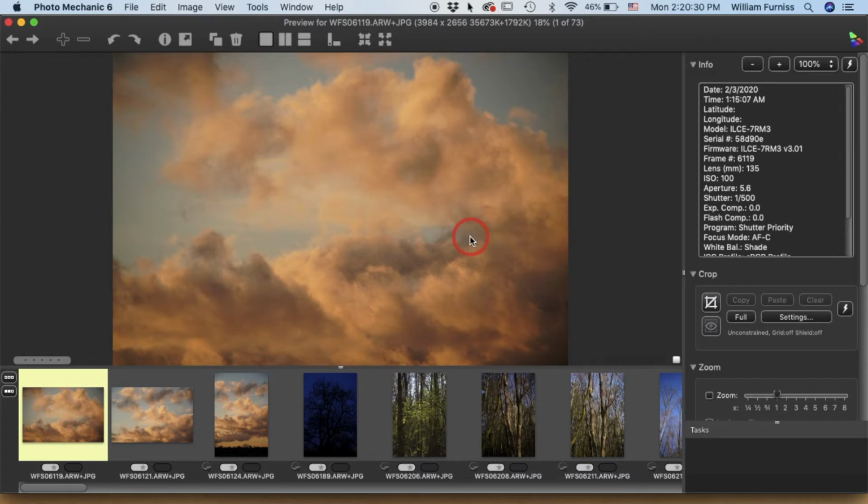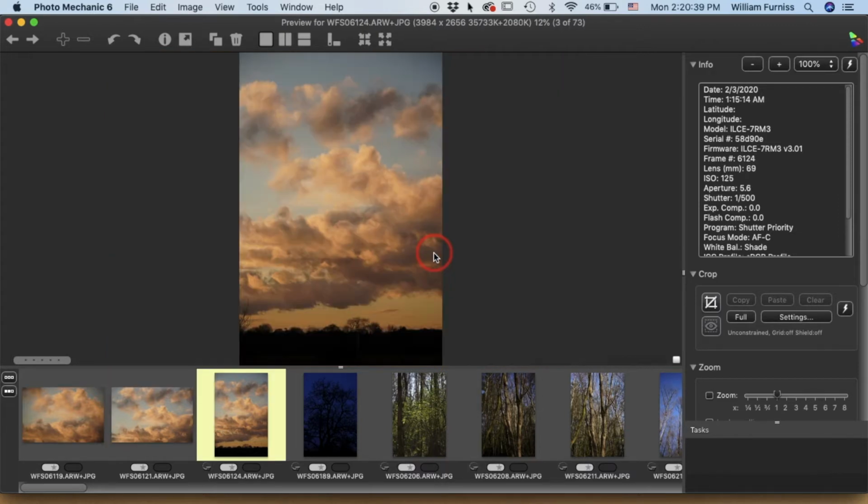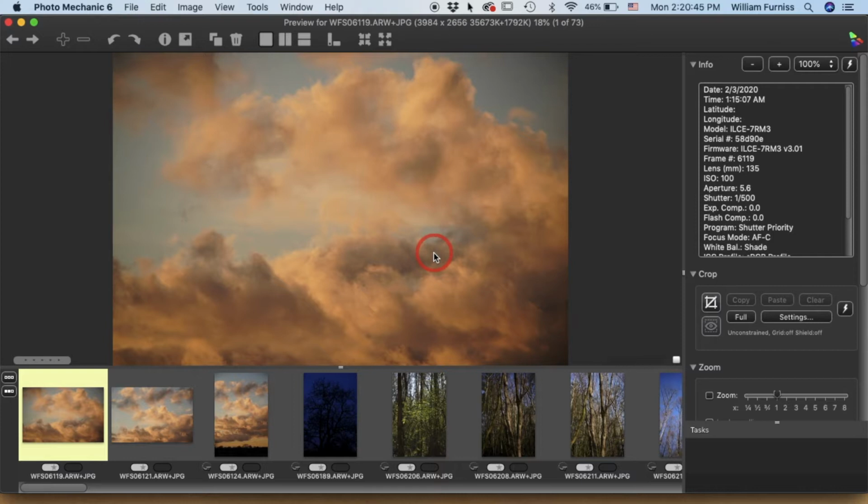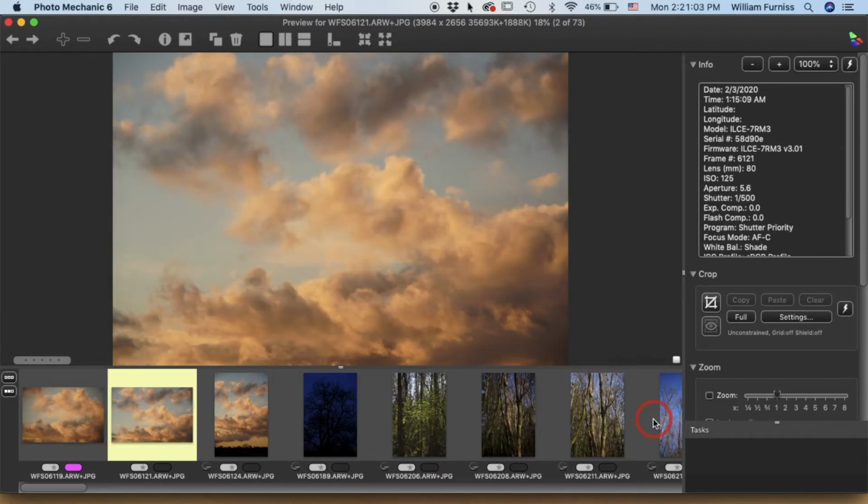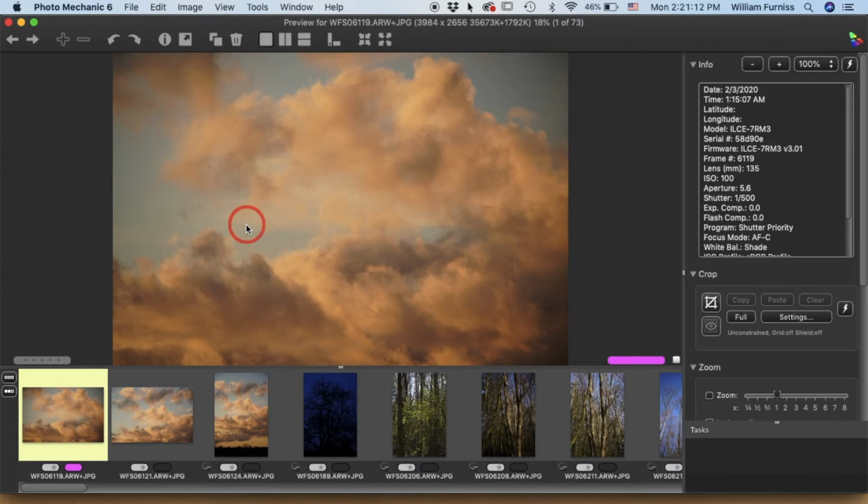Right, so what we're going to do is choose, and the choosing is done by using the arrow keys on our keyboard. Press the right hand arrow key, we move forward like that. Left hand arrow key, we move back. And then to choose a shot that I want to keep, I'm just going to press a number, and in this case I'm going to press the number 1, and that's going to put this purple flash here by the photograph. I could press a number 2, get a different colored flash, so if you really want to be fancy and do a keep and then the next one's a maybe, you could do that. I don't do that, it's too complicated. So I'm just going to go with keeps in this case, and they're going to get a purple flash.